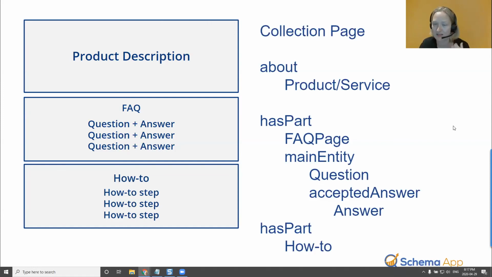In this case, we made it about a product or a service. And this collection page has different parts. One of the parts is an FAQ page, which then has these main entities of questions and answers. And then it also has a part that is a how-to. What's really fun about these pages is that you can qualify for a how-to rich result as well as an FAQ rich result, but it's specifically about your product and service.